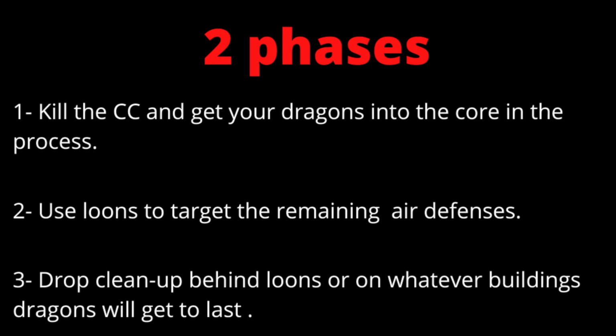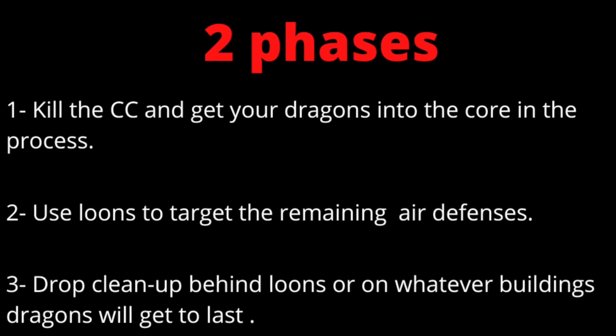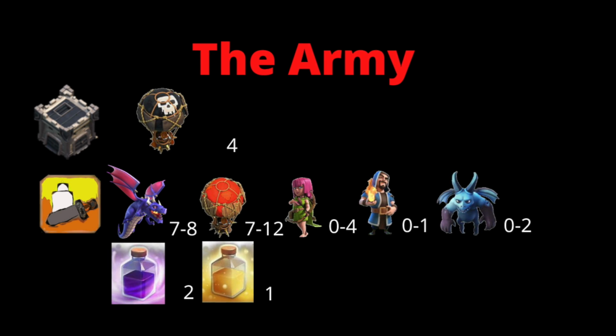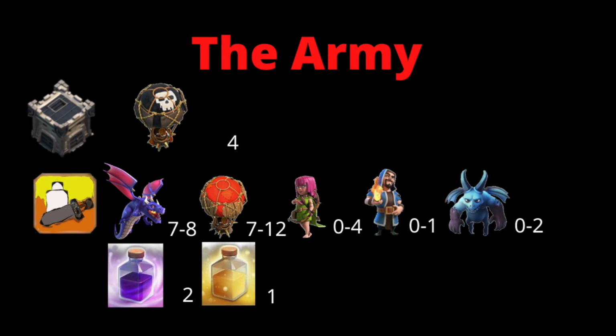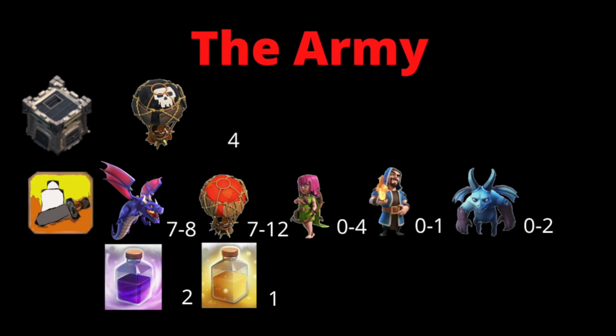And then we're going to finish sweeping through the base with loons, and then your third stage, if you even call it a phase, is the cleanup phase. Pretty simple army here. Now I have 7 to 8 dragons, but you could use as few as 6 dragons. But you definitely want to bring at least 7 to 12 balloons, which is why I wouldn't bring any more than 8 dragons for this when you're not bringing the lightning spells.